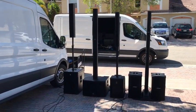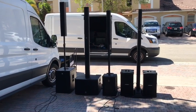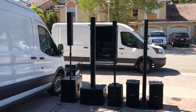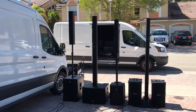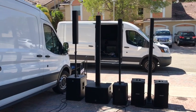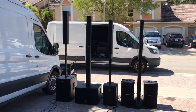Tell me when it's 80. All right, here we are now at 80. This is 80 dBs. I don't know, to me, they sound the same. I actually think the Turbosound sounds a little bit better. No, but that's going to be way over 80 dBs.